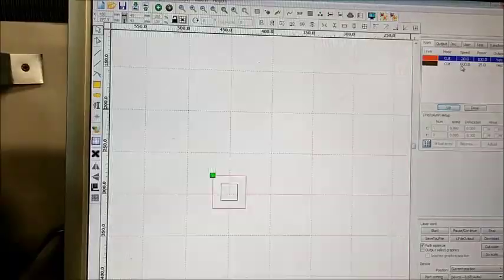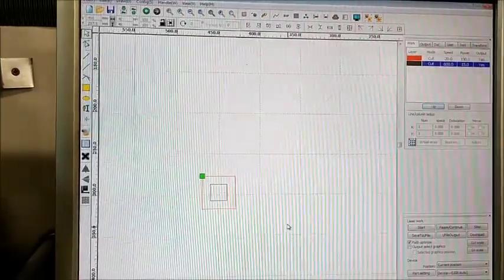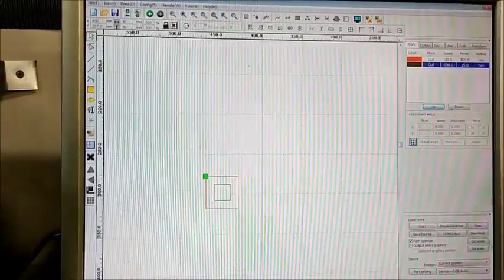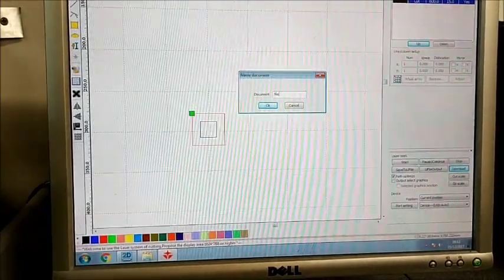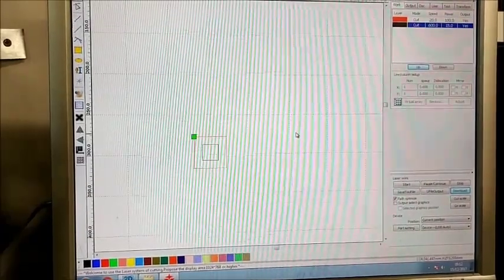So if we look at the black colour I've chosen there, I'm using a speed of 600 and a very low power of 15% to make sure it's not going to cut all the way through the material. When this is ready to send, all I do is click on download, and I'm going to give it a very simple name. I'm just going to keep it as File 1 there and click OK. Now what we should see is it will come up and say File Download Success, and that's how we know it's reached our laser cutter.